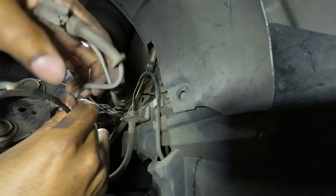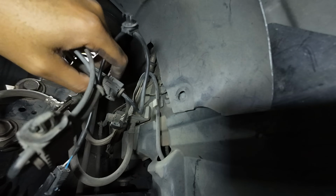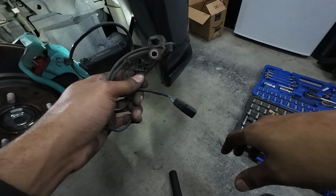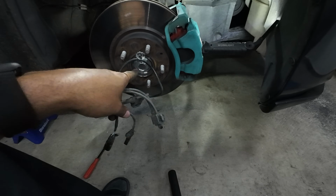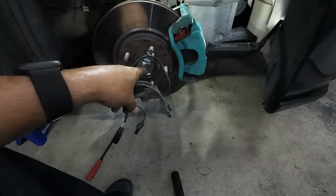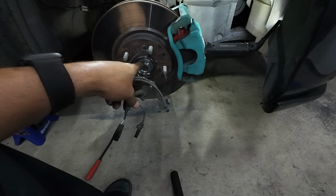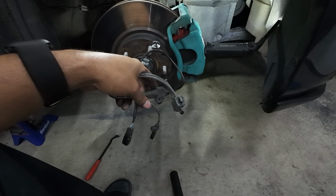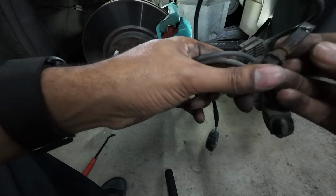just like so. So let's compare this harness to our new harness, and let's make sure it is the same. And just in case y'all didn't see my other video, the only reason why I'm replacing this is because my new used axle threads were bad, so the axle nut was not tight. I drove it to take it to a shop, and in between that time, the wheel hub bearing basically came loose. And when it came loose, I guess it messed up my sensor.